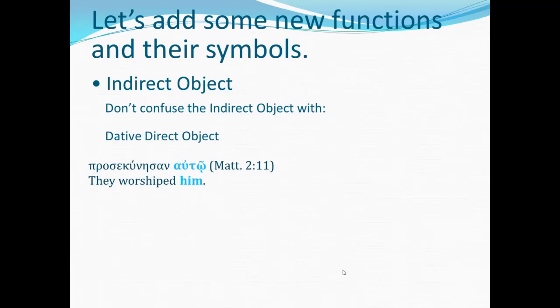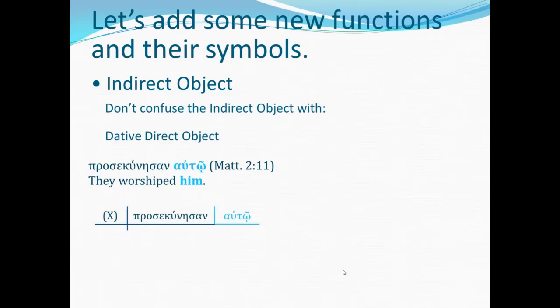They worshiped who or what? They worshiped him. That's the direct object. An indirect object would mean that they worshiped something else to him, and that's not what the sentence is saying at all. So be aware that there is such a thing as a dative case direct object. Not every dative you see has to be an indirect object. So how would this look in a diagram? You probably are already envisioning it correctly. They worshiped him. The dative just goes right in the direct object slot.